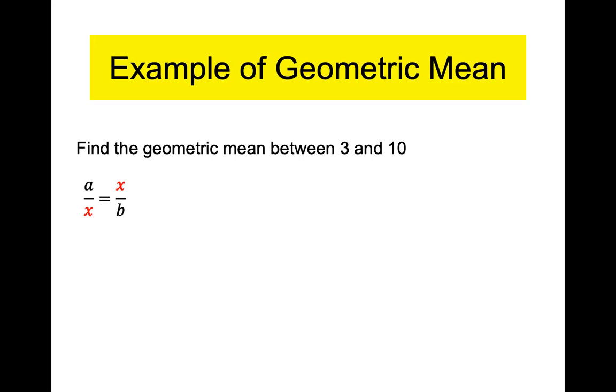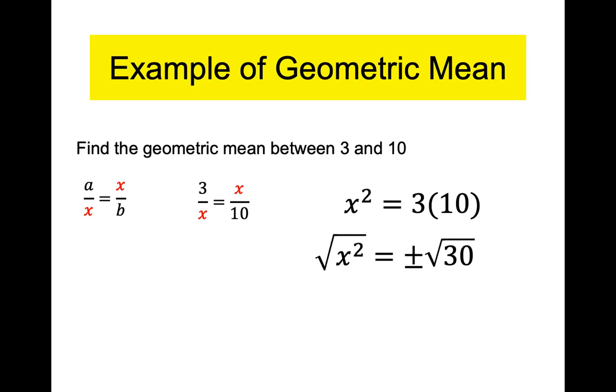Geometric mean is, you mean times mean is equal to A times B, and then you take the square root. Okay? So if we set it up, what is the geometric mean between 3 and 10? It's asking you to do x times x squared. 3 times 10 is 30. But in reality, take the two numbers, multiply them, take the square root. Remember, the plus or minus in algebra literally does exist, but since we're in geometry land, we ignore the minus. So it's the square root of 30. By the way, we got to remember from yesterday, any perfect squares go into 30, you're done.